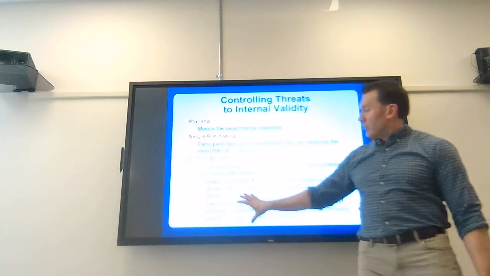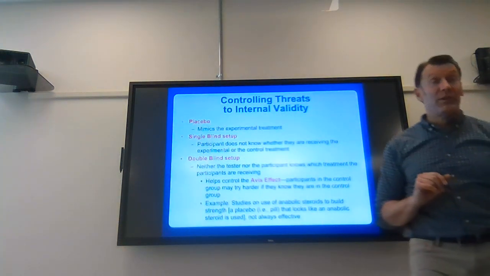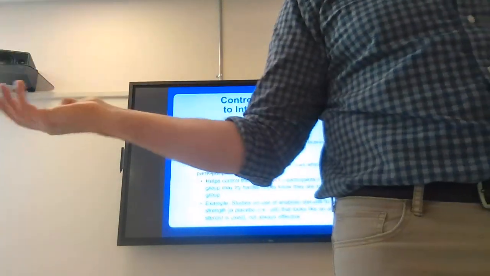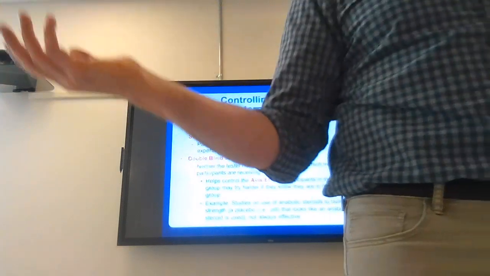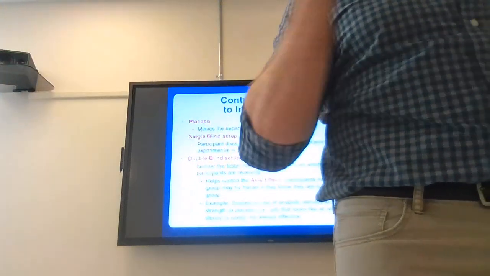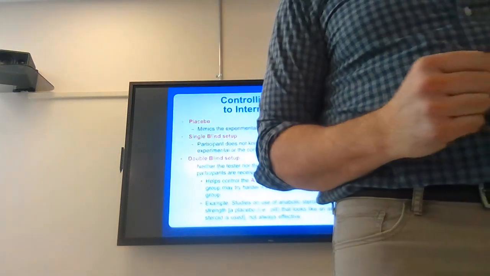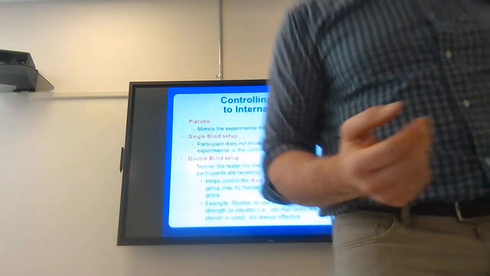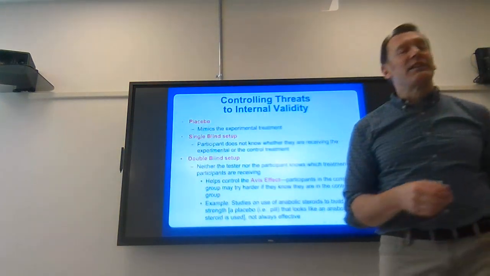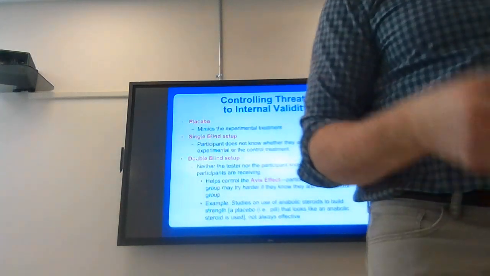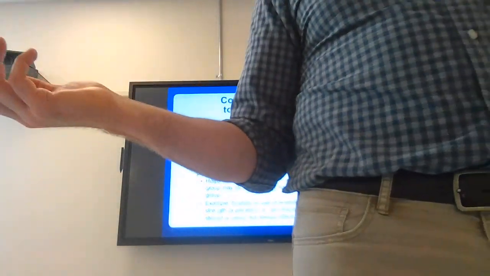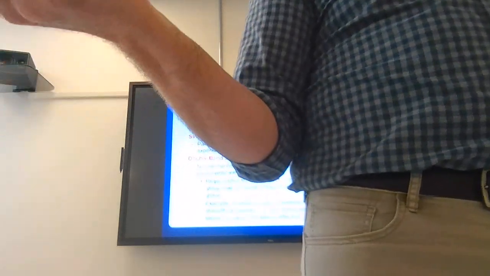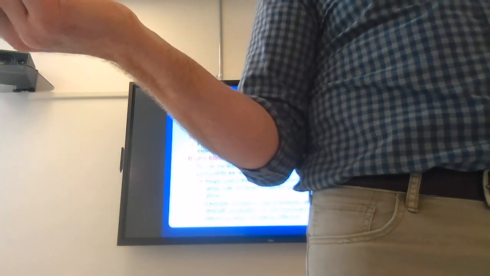The textbook goes over a really good example of studies on anabolic steroids and providing a placebo. So could you tell if you were on the anabolic steroid treatment? If it was a long-term study, say 12 weeks, 3 months. So let's say it's a double blind, so the experimenter doesn't know, the participant doesn't know, they're both given oral anabolic steroids. One's a placebo and one's real. If you had a background in weight training, would you be able to tell?